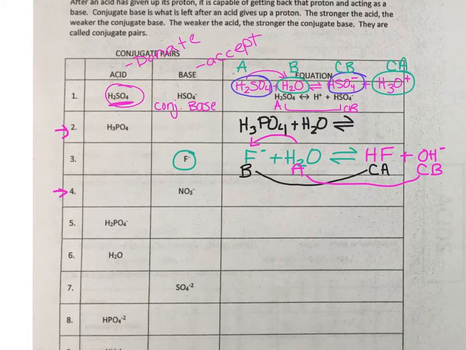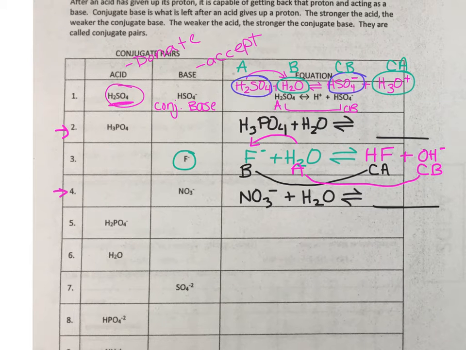Good. So 4 should be, we're going to have NO3. He's acting as a base this time, so show the direction of that H. Hint, nitrate doesn't have an H, so you should be able to handle that one. But I want you to write your products, and then just know which ones are going together.